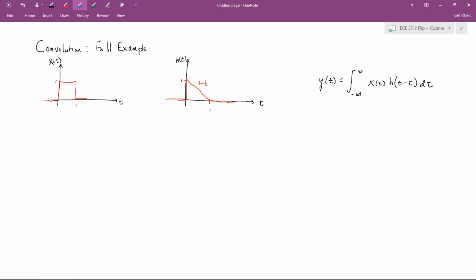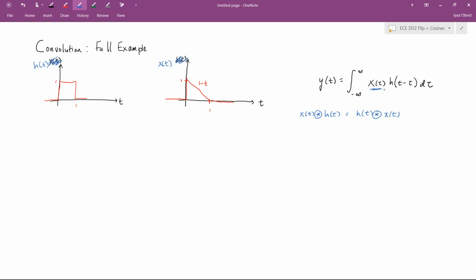And I'm actually allowed to swap these because if you remember, the convolution of x of t and h of t equals the convolution of h of t and x of t. So in other words, the order doesn't matter. So in order to make this a little easier for myself, I'm going to pretend that this is h of t and this is x of t. But in the end, it doesn't matter. I could do it either way, and as long as I apply the formula correctly, I'm going to get the right answer. So my approach is essentially to just go plug and chug for each of the terms of the integral and then see where that gets us.